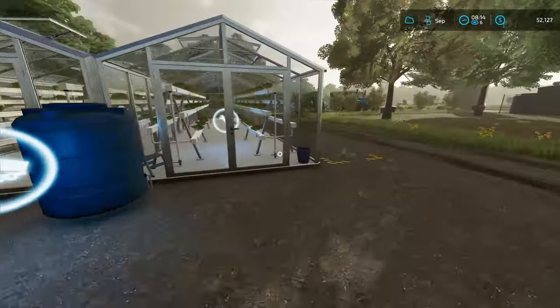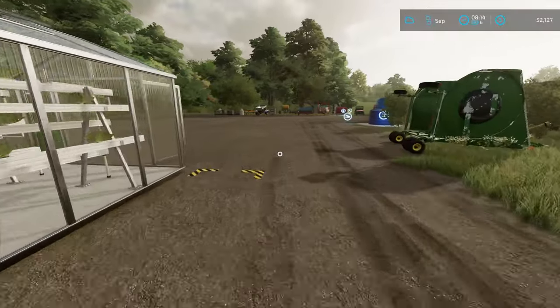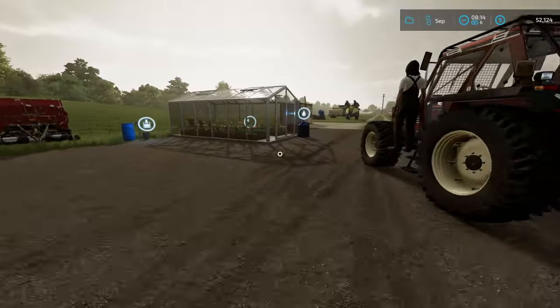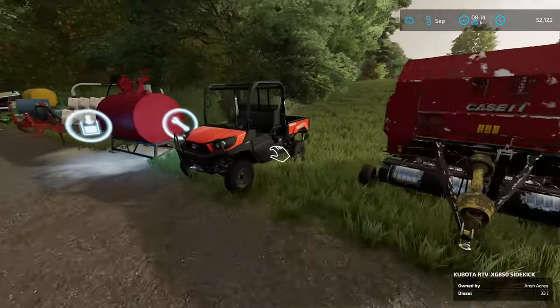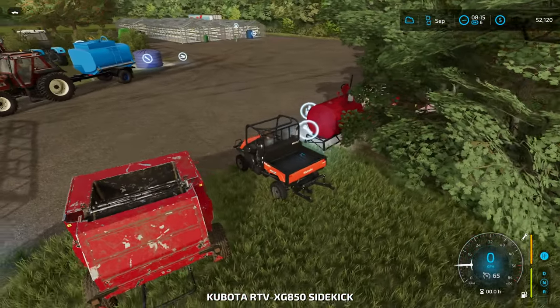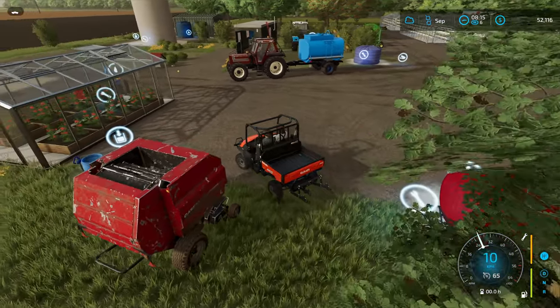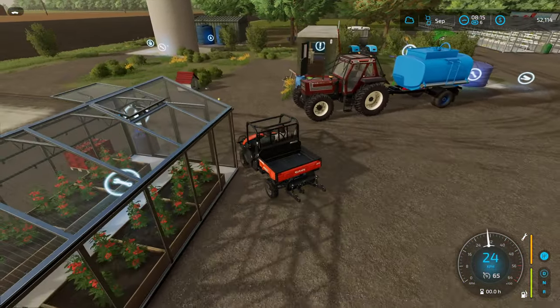Hey, Dakota. So, yeah, we should be... Do you want to go check out the corn? Yeah, let's go check out the corn. We were just over there yesterday. I'm over here by the Kubota. There we go. Come on. Let's go Kubota-ing.